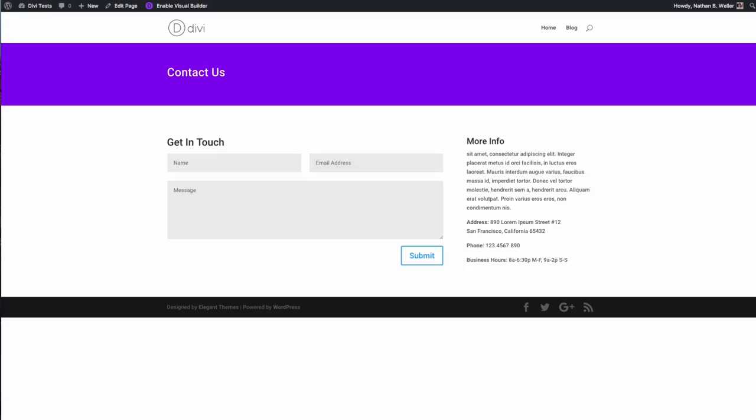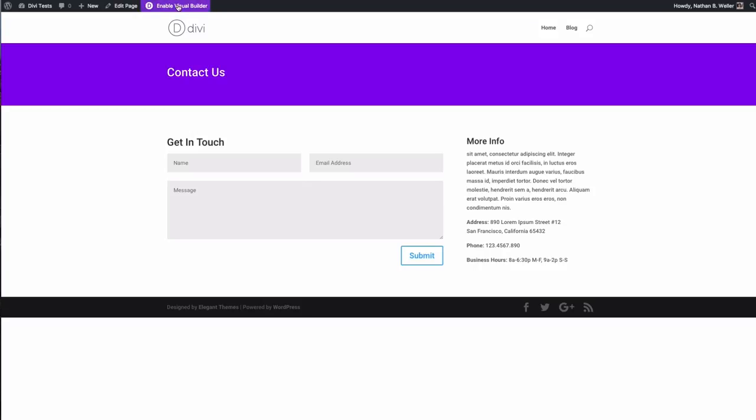In this video, I'll be showing you how to use Divi's map module within the Visual Builder. The map module allows you to embed a Google map with custom pins anywhere on your page. Let's check it out. The first thing we want to do is navigate to the page we'd like to add our map to. In this case, I'm using a generic contact page that I've built using our predefined templates, and go ahead and enable our Visual Builder.